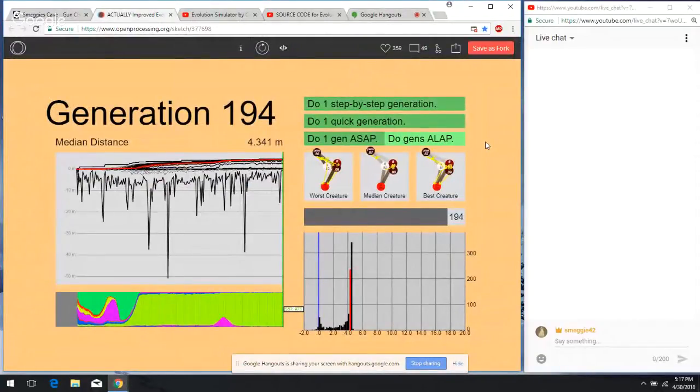Today I'm doing something a little different from what I normally do. Basically, I am playing around with an evolution simulator and I found something pretty interesting. The little creatures learned how to crawl. So I'll give you a little backstory here real quick.